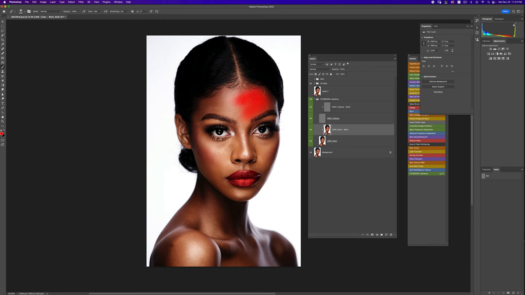And I can bring it back 1, 2, 3, 4, right? Or 5, whatever, depending on how you want to do it. So, okay, great. Now I'm just going to pick my mixer brush tool. It might pick the red color, but if it does, just undo. Right now, it just picked the red color.